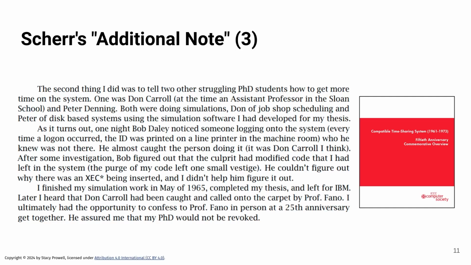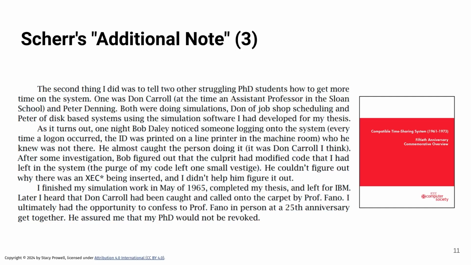Okay, one night Bob Daly noticed someone logged into the system. Every time a login occurred, the ID was printed, and he knew this person wasn't there. So he's like, hey, Jimmy's just logged in, but I know Jimmy's not here. What's going on? He almost caught the person doing it. After some investigation, Bob figured out the culprit had modified code that I'd left in the system, but he couldn't figure out why there was an XEC being inserted, and I didn't help him figure it out.